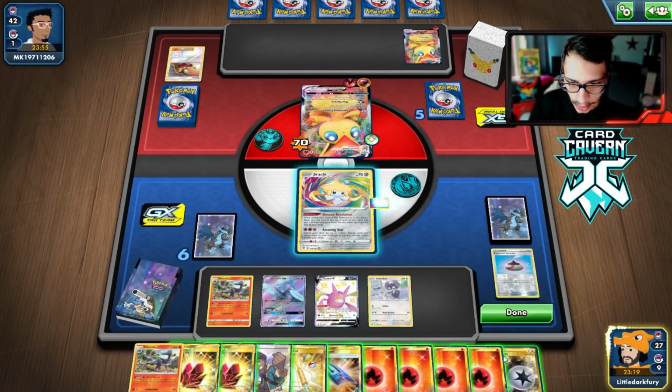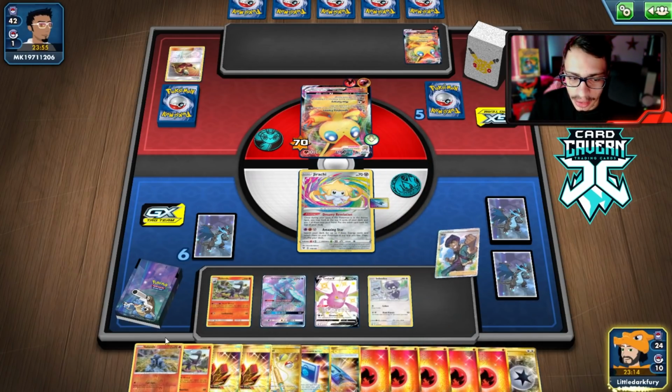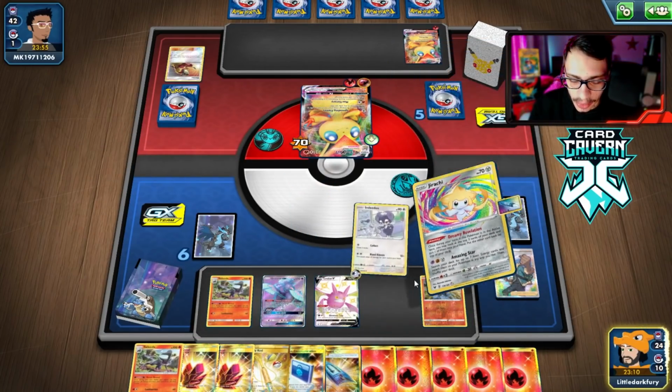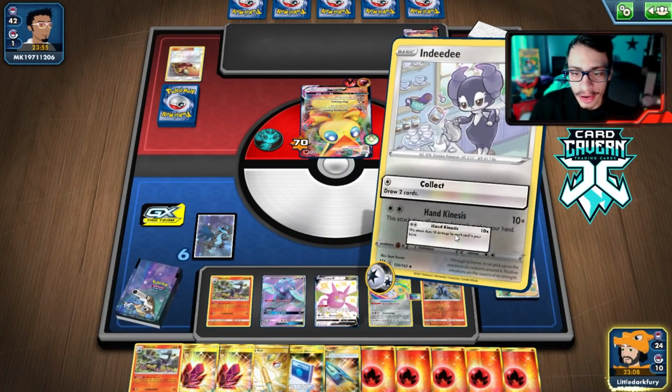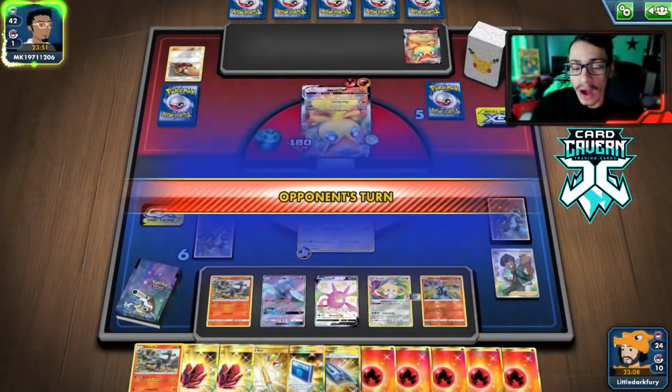I think we can play... No, we can't. We can. We can play Hop, draw some cards. Yo, we need another Salandit. Let's go. Okay. We do have to play a few cards from our hand down, so we're not doing as much damage as I kind of want, but we are still going to hit this thing pretty hard. Yeah, 110. That's not bad. So next turn, we can knock this out.